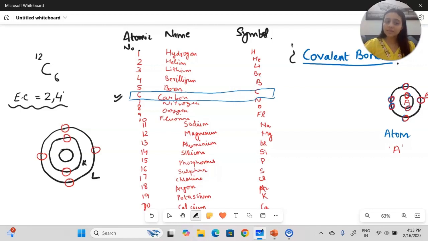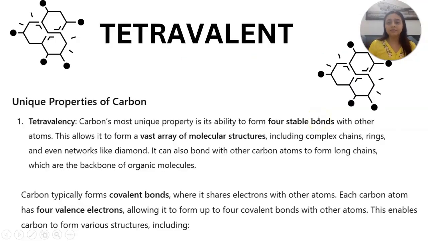So can we say that 4 is the valency of carbon, and that it is tetravalent? It means the valency of carbon is 4 because its atomic number is 6, right? And so the electronic configuration is 2 and 4, and we got the valency of carbon, which is 4. So 4 are the unpaired electrons present in the carbon, right? That is why carbon is known as tetravalent, meaning 4 valency with the other atoms, okay, of the other element.